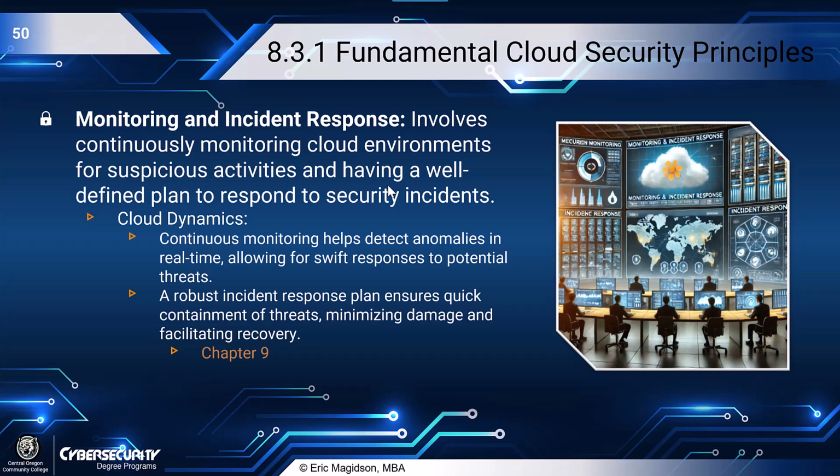We want to make sure, is that incident legit, or was that just a patch that got installed that created a signature that we haven't seen before that's unique? Did somebody install an application? Did somebody reconfigure a portion of the OSI model stack for the app that created a new signature that in fact is not a threat, is not a vulnerability, but now needs to be added so that we don't see that pop up again? Okay. Robust incident response plan, again in chapter 9, ensures quick containment of threats.